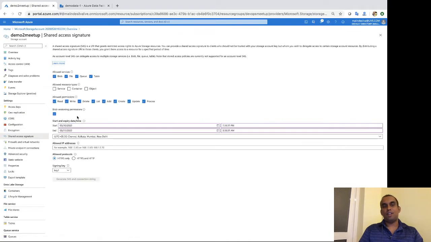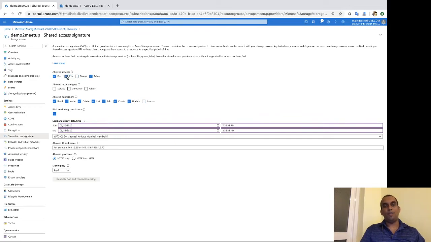So if you come to shared access signatures, the difference between access key and shared access signatures is, imagine if you're having multiple clients who want to consume the data inside the storage account, you can specify what are the options that need to be available for them depending on the client's requirement. If you look at access keys, it's just one thing, just two keys. Once you select them, you will have access to all things. But here you can allow blob or file queue, or depending on your need.